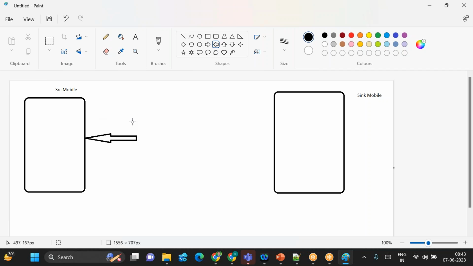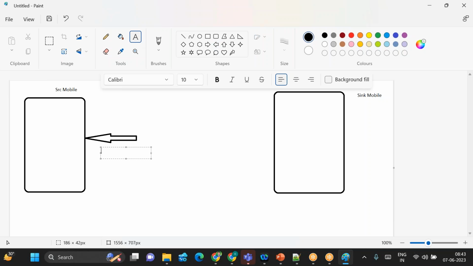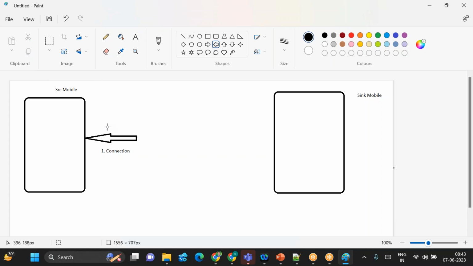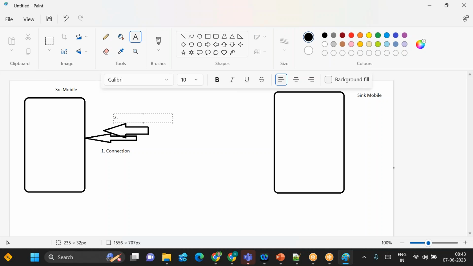Let's say you have entered into the source mobile. In the source mobile, what is the next thing that you are going to do? Once you entered, using that connection you are going to establish point number 2. Point number 2 is photos. You are going to select which photos you want to send. Selection of application and photos. Once you enter into the mobile, you go into the gallery, and you search for the photos that you want to send.